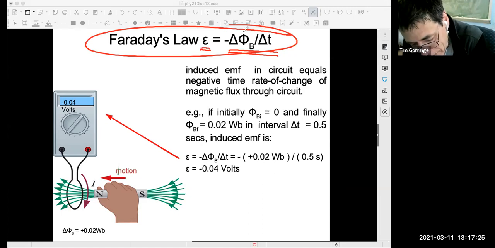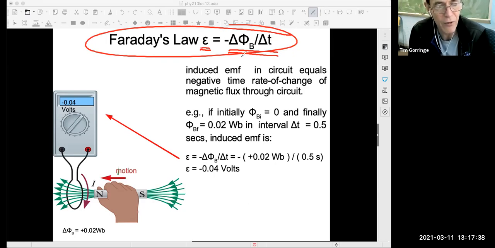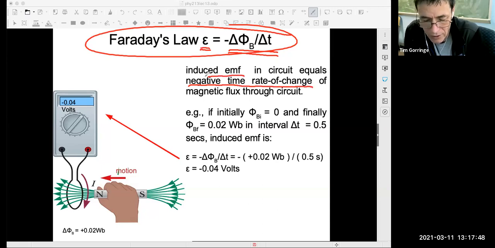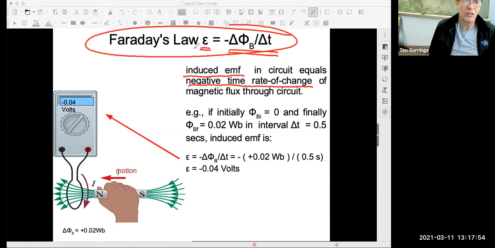So look, you see magnetic flux, that's the phi. You see it's the change of flux, that's the delta phi. You see the rate at which it's changing over the time, that's the delta phi over delta t. And you see it's the negative time rate of change because of the minus sign here. So this mouthful, negative time rate of change, equals induced EMF, is this equation here. So the equation is just a handy way of recalling that concept, idea, law that the induced EMF is determined by the negative time rate of change of the magnetic flux.